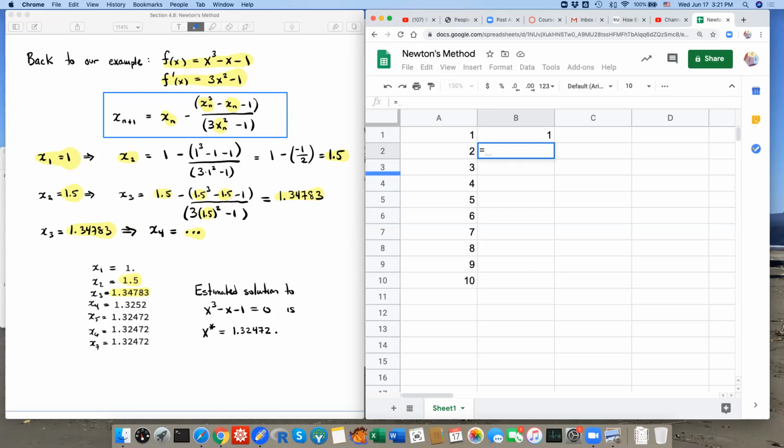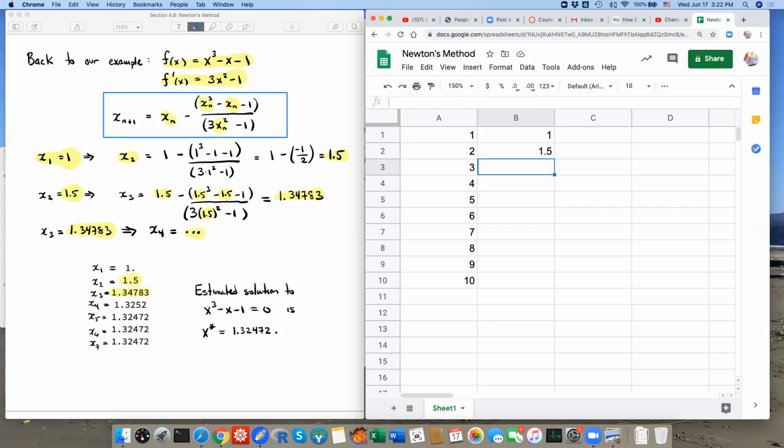So instead of starting off with a 1 here for my x_n, I'm going to click this cell, B1, and then subtract, and I'm going to use some parentheses to get the order of operations, B1 cubed minus B1. I always click it when I want to reference it. There's my numerator, divided by 3 times, click it, B1 squared minus 1, and my parentheses. Okay, so you can see the formula. It's formatted a little bit difficult to see, but that's what's in this blue box. You want to make sure you get that accurate. And when I hit enter here, it's going to return the value x_2, the 1.5 that we computed.